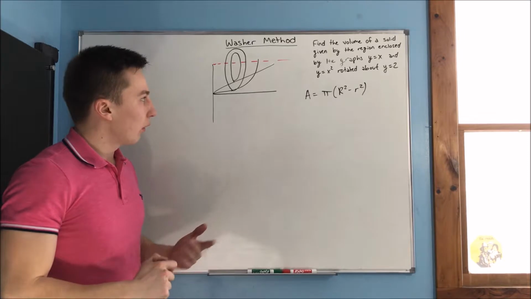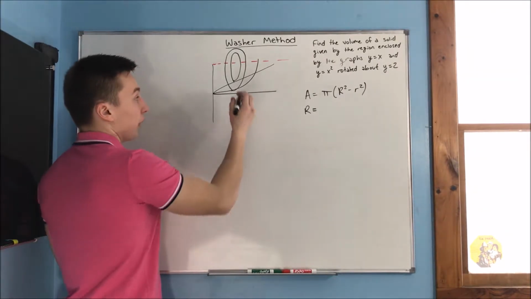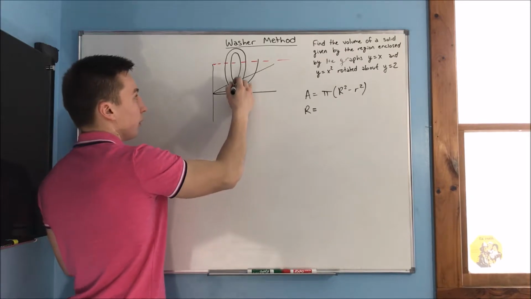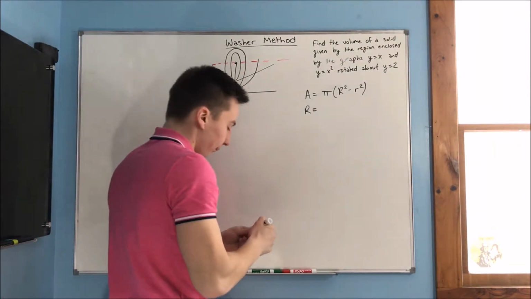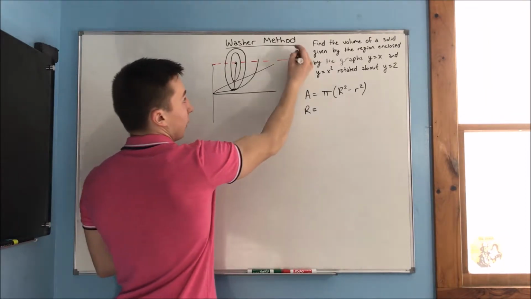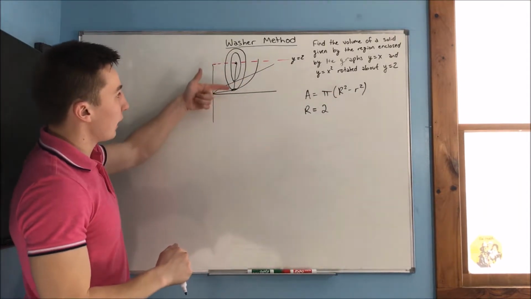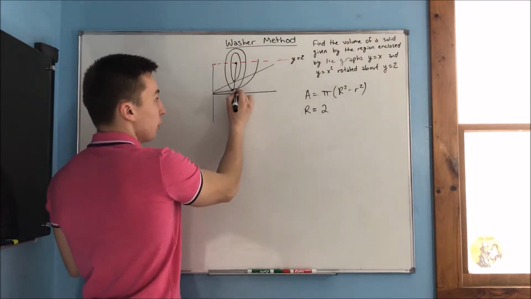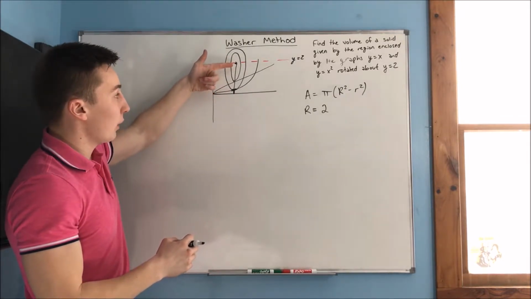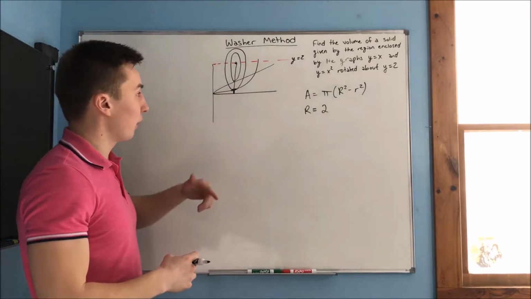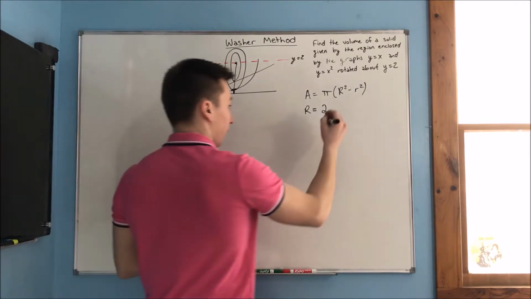And what are our r's going to be? Well, we have big R first. Big R is going to be the distance from our farthest graph to the center point. What's that distance going to be? If we're trying to find that distance right there, we're starting out at y equals 2. So let's say 2. And what's going to give me that distance? If I subtract the distance from this graph to the x-axis, that very small distance right there, that's going to give me my distance from the y equals 2 line to my curve. And what is my curve? My curve is x squared. So I can do 2 minus x squared, and that's going to give me this long stretch right here.